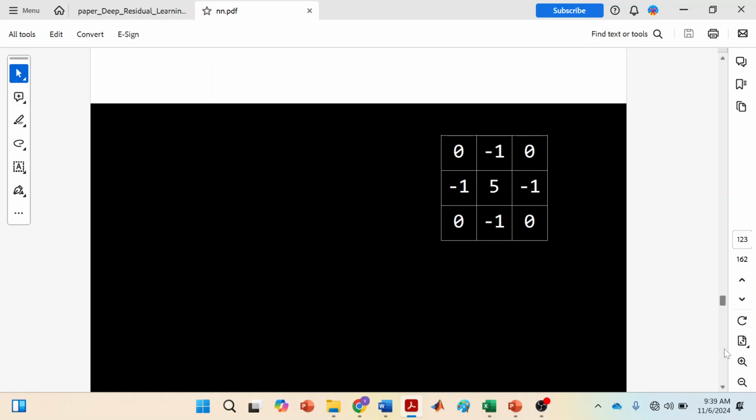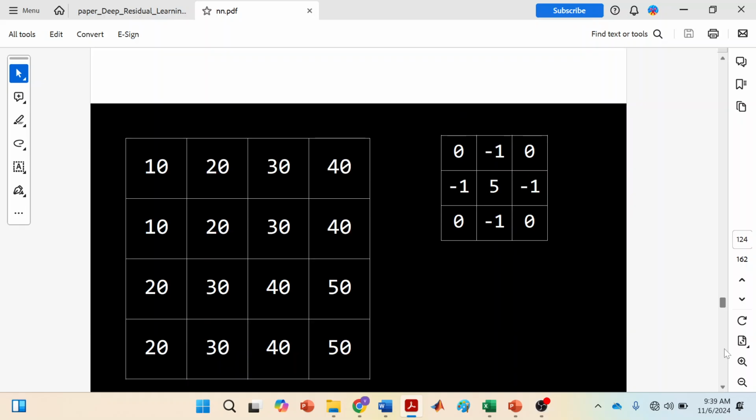Let's say this is the kernel matrix that we have. The kernel matrix is going to be provided for you, or the AI algorithm will randomly generate it. This is the image, and this is the kernel matrix, and we want to do convolution. So I want to describe to you the process of convolution.